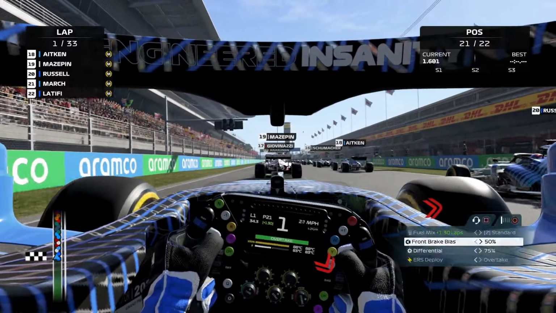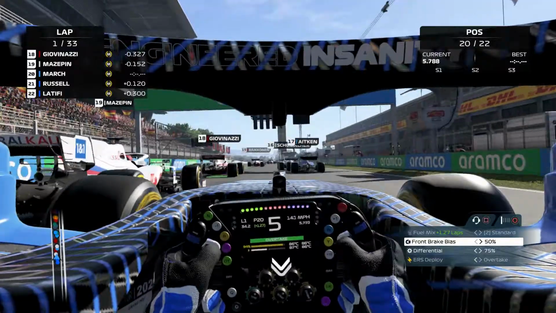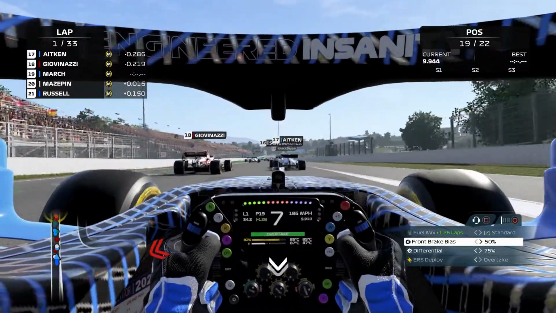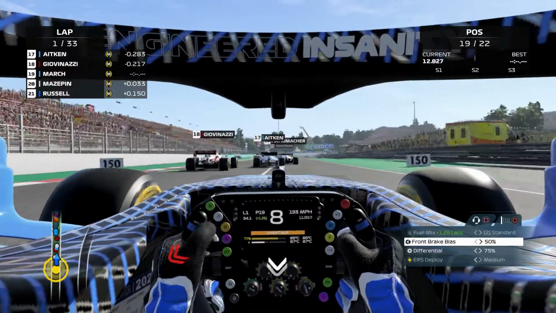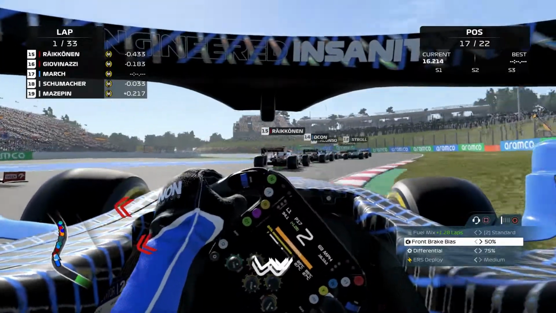And it's lights out. And away we go here, immediately jumping Russell off the line. Got a very good start, going down the inside of Mazepin now as well. Aitken's had a pretty decent start as well, to say the least. So both of us getting away very nicely as we break into turn 1. Aitken's damaged his front wing.